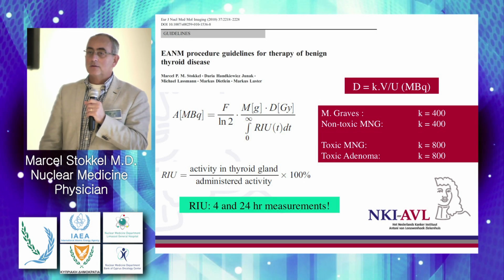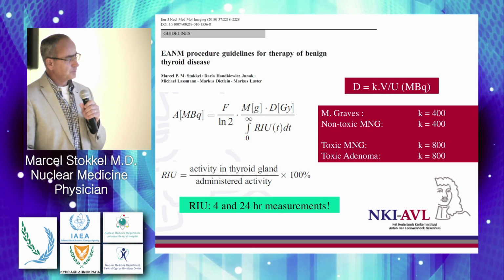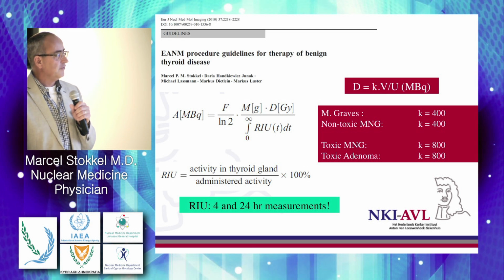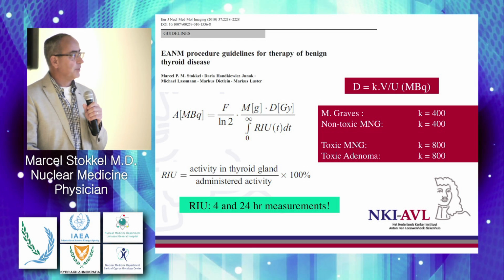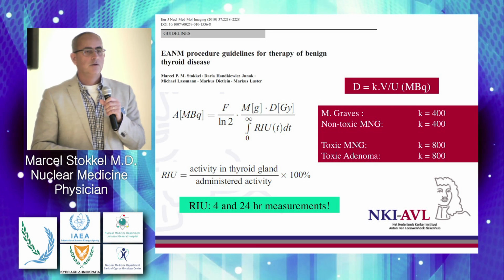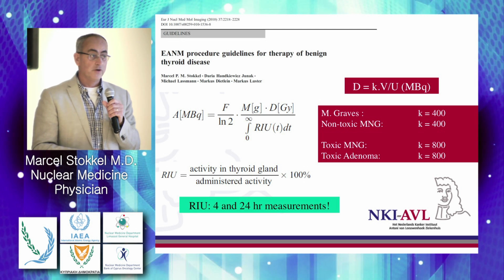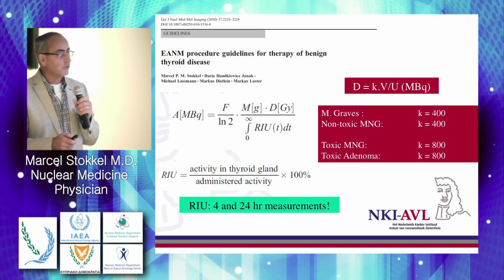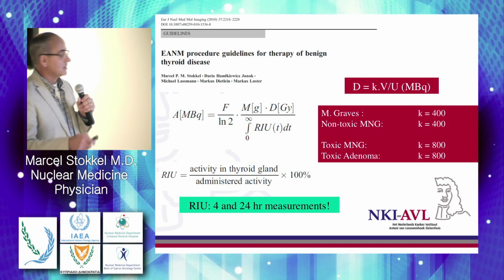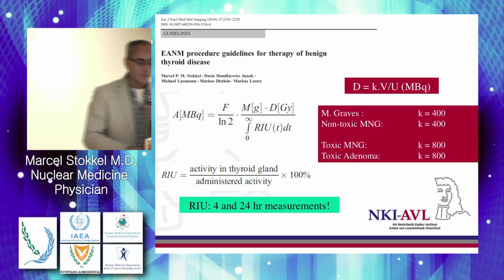When we talk about dosimetry, the calculated doses, you see here the EANM guidelines on how to do that. It is highly important to assess the uptake of radioiodine at 4 and 24 hours after the application. And it's also highly important to know something about the size of the gland. The best test to assess the thyroid gland size is ultrasonography. Scintigraphy is a good alternative. The correlation is rather good, but not optimal. You can find this in the guidelines. I was one of the co-authors, but you see, 2010, I think it's time for new guidelines.